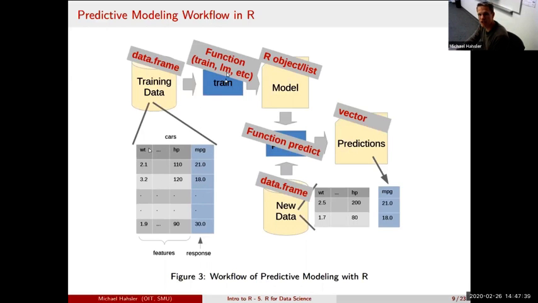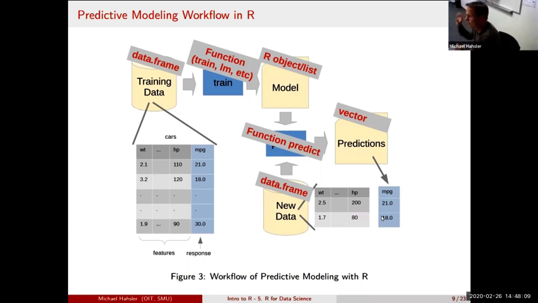Then our train function is really just a function in R, similar to what we implemented ourselves, just probably a lot more complicated. And they're already available in R. Then what we get back is the model, and this is just a regular R object. Usually it's just a list of elements, whatever this model has to have, and we will see how that looks like. Then our prediction is another function that R provides for us. Our new data is a data frame that is just missing this last column, and our predictions usually is just a vector that represents this predicted column.